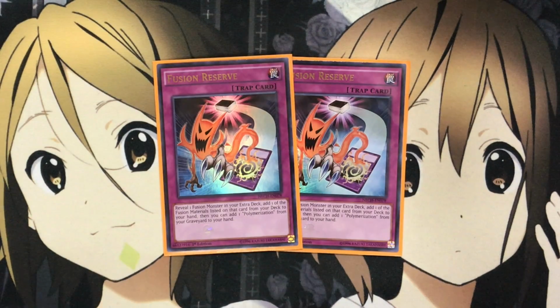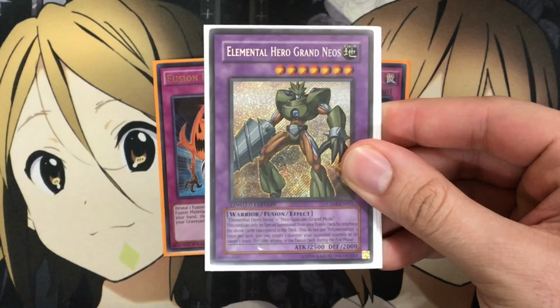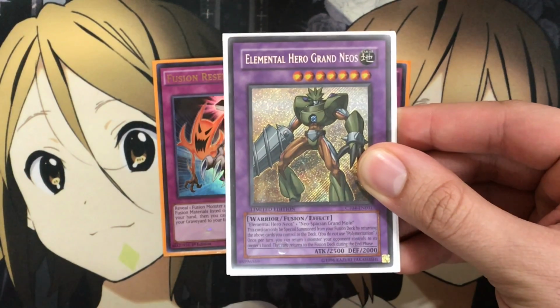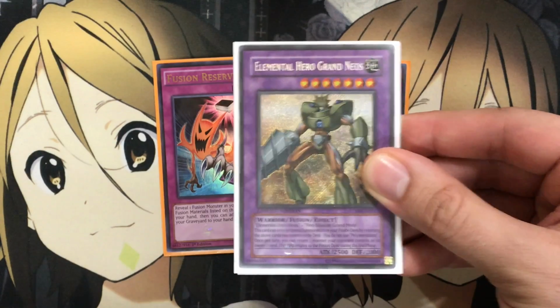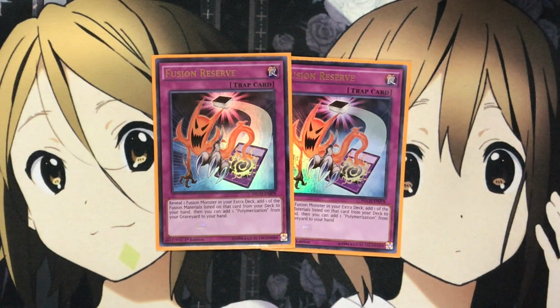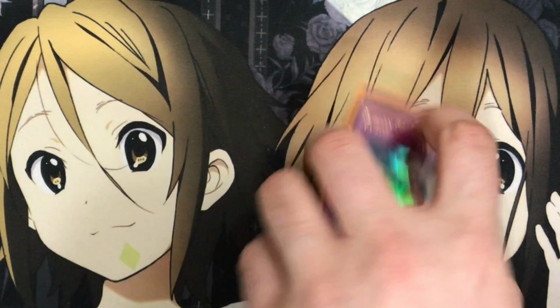And also in terms of Elemental Hero Grand Neos, I'm just messing up so many phrases this video, I run it in the extra deck as well, solely for the fact that you can search out Grand Mole with this card, and then also you can recycle your Polymerization from your graveyard if you ended up using it as well.